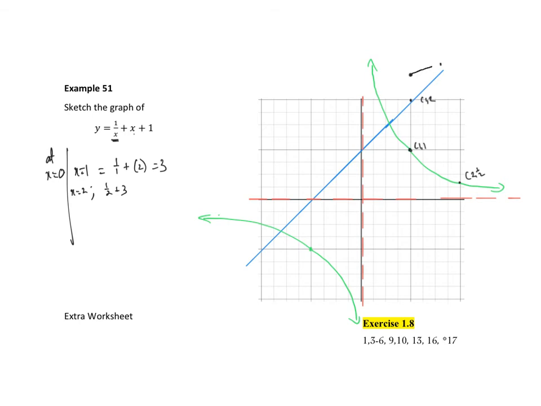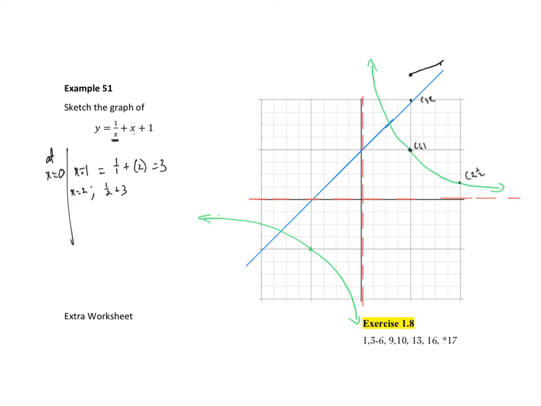So my graph is sort of coming out. What's happening? I've got this blue line here, which at x equal to, say, 10, I get 10 plus 1, which is 11. That's the blue line, plus a little bit more, 1 on 10. At x equal to 20, I get 20 plus 1, which is 21, plus 1 on 20. So it's really the blue line value plus a little bit more.